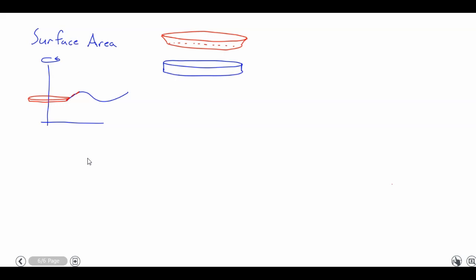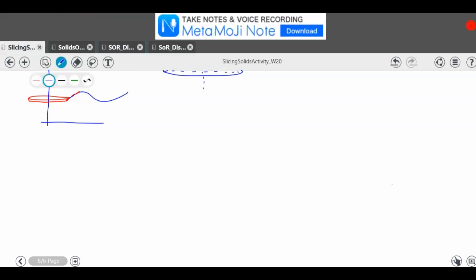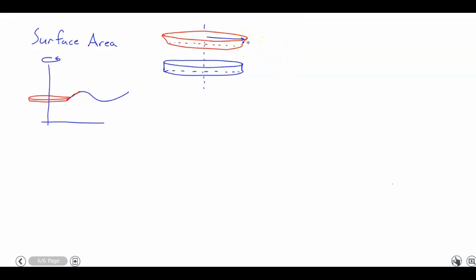These are pretty small pieces, but for the most part it's about being able to average this top coming in, this bottom coming out right here. All right, so we know how to deal with these cylinders. We've done it with shells, right? So if we had, say, an axis of rotation coming down here, we know that we go out a distance r. For this one, it'd be right there in the middle, that center point. So let's go ahead and call that r. Same thing here, this distance out to that edge, that's going to be r.